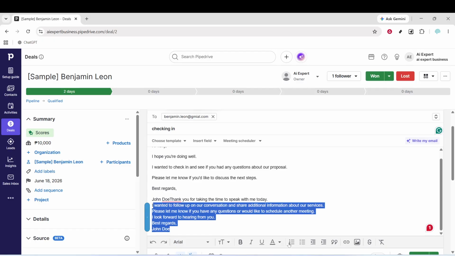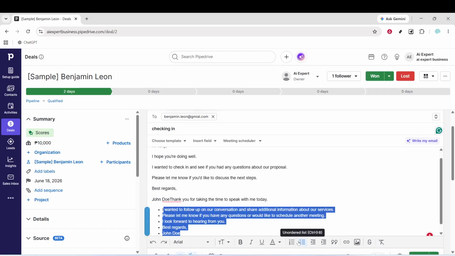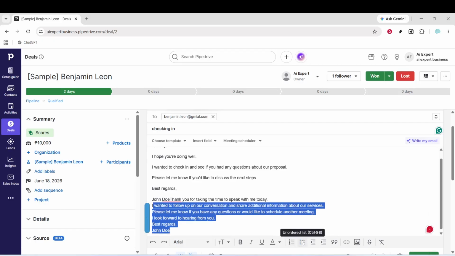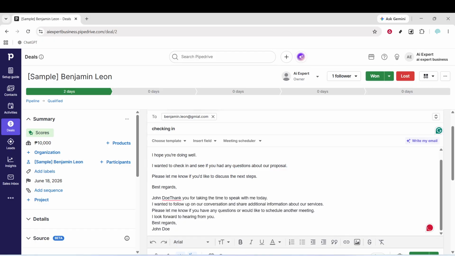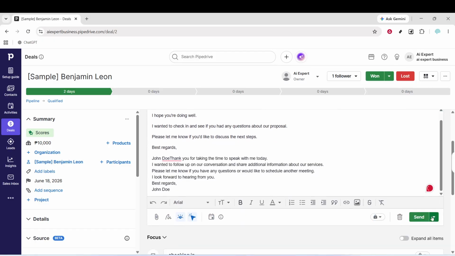Click that tiny drop-down arrow beside the Send button. Most people never notice it's there, but that little arrow is the key to everything we're doing today. From the drop-down menu that appears, choose Send Later. This is where Pipedrive transforms from a simple email tool into a scheduled sending powerhouse.